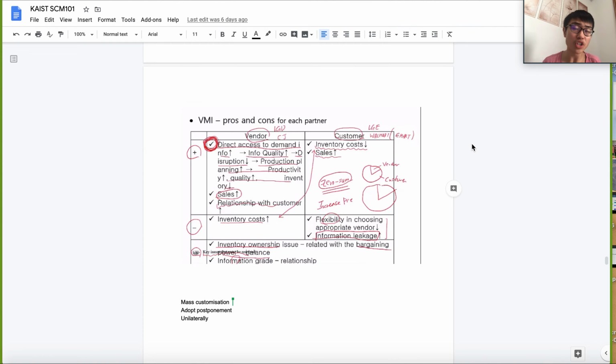Because once they coordinate, although they might be able to access demand information and the demand information could be pretty accurate, they may be able to sell their products in a confirmed manner. They are kind of 100% capable of selling their products to convert them to cash. But however, they also have to manage inventory. So they also have to go to the premises, the warehouse or the location of the customer.